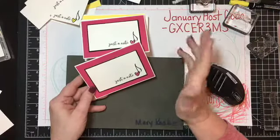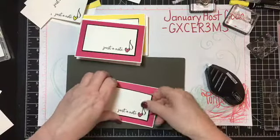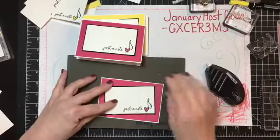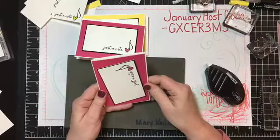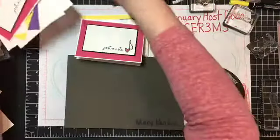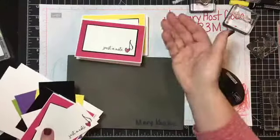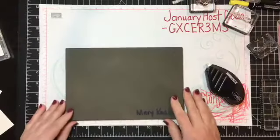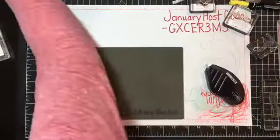Darla, I agree. Using that layout is simple and fun. Another thing you could do, if you want to change that up, is put it at an angle. I think that makes it kind of fun too. Another way to change it up a bit is to turn it vertical. You can also add some embossing to the colored cardstock. So it's just a real simple basic layout that you can start with, but then as you play with it, change it up a bit, okay? And you make some in colors that you enjoy using. Also, I would color these envelopes as well.